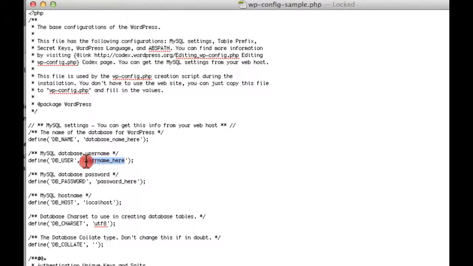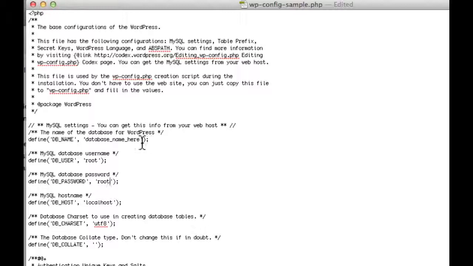Now if you remember our username was root. Also we'll come down here and we'll see it's got MySQL database password. Again it's got password, and we will type in root again. Now make sure you don't delete the speech marks, they're very important to have them in. Now the last thing we need to do, further up here it has DB_NAME, database name here.